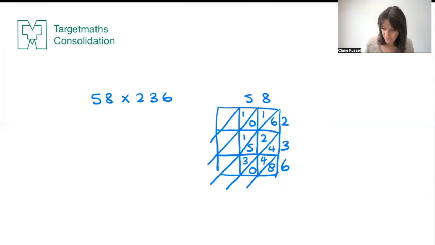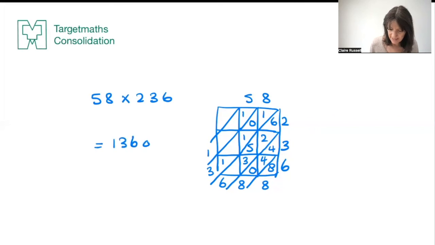Okay, so dropping out, we have an 8. And then we have 4 plus 4, which is another 8. Here, I've got 6 plus 2 is 8. I can see that adds to 8 and 8 and 8. So I've got a total of 16. So put the 6, carry the 1. Okay, I've got 3 and then I've got 1. So the answer is 1, 3, 6, 8, 8.